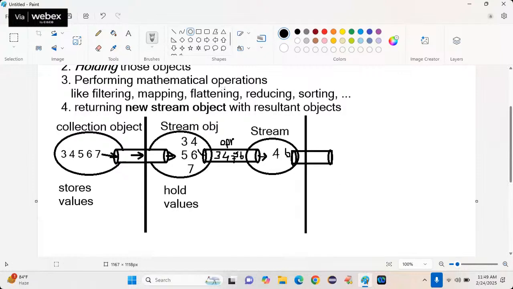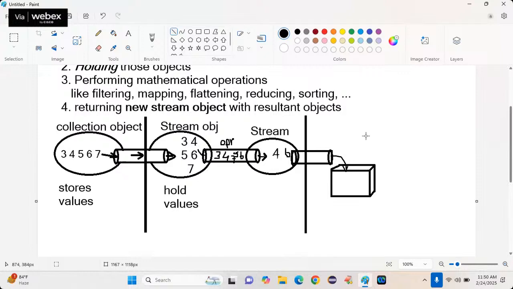It returns the results and stores them inside your local variable, or inside your bucket, whatever. If you consider it as water flow, then collect into your basket or bucket.